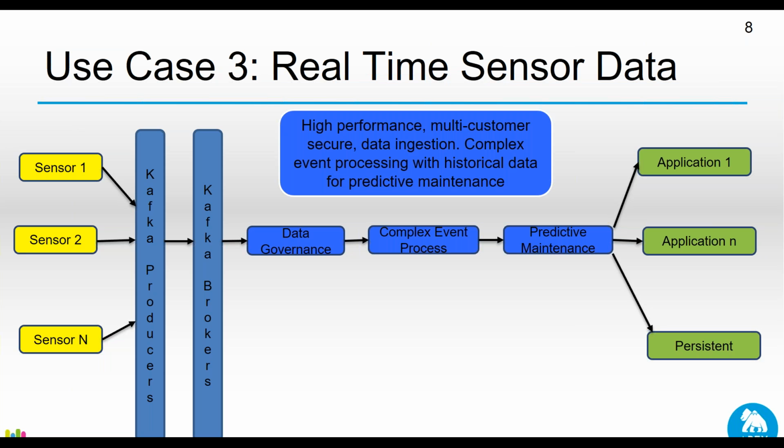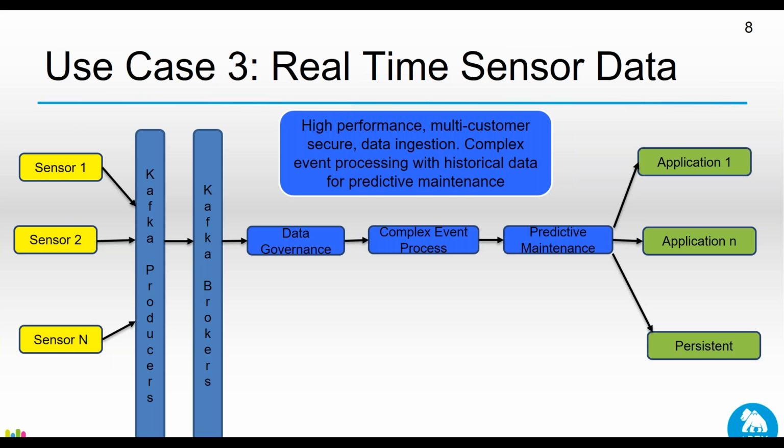The third use case is primarily on real-time sensor data. So IoT, as most of us would be aware of, is the in thing these days. Everybody's been talking about it. So one of our big clients has been using Apache Apex or other DataTorrent RTS with one of their predictive maintenance platform, where they're actually playing data from their sensors through Kafka.